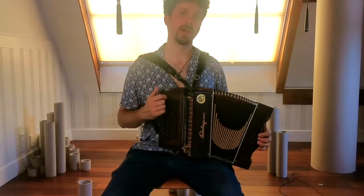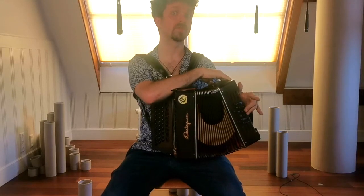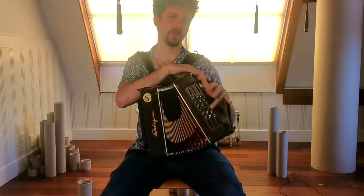Now we're gonna add the left hand, just playing on the harmony of C and G. The accompaniment is in 2-4, so bass, chord, bass.